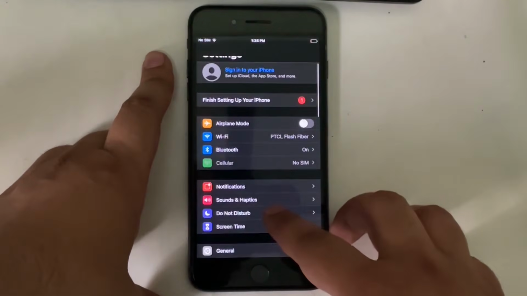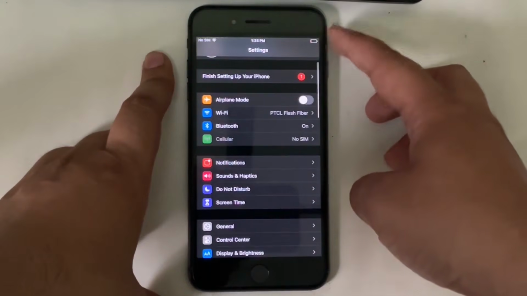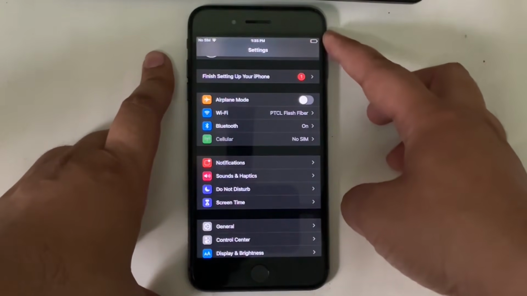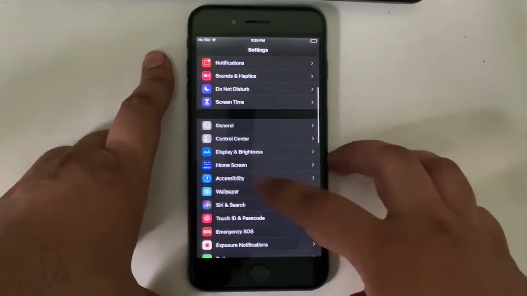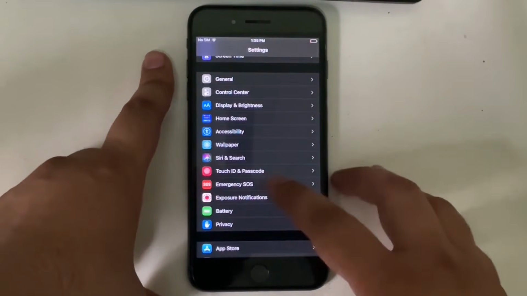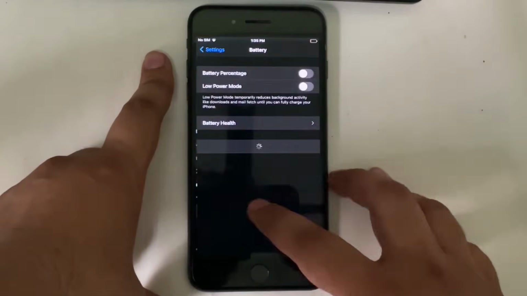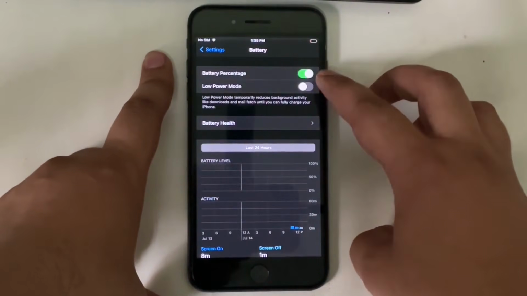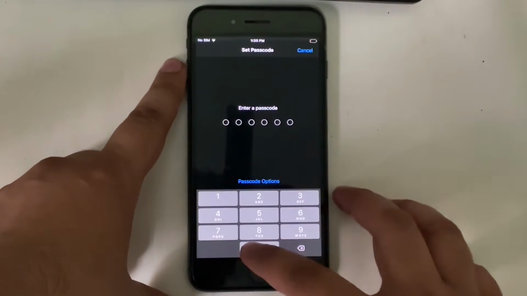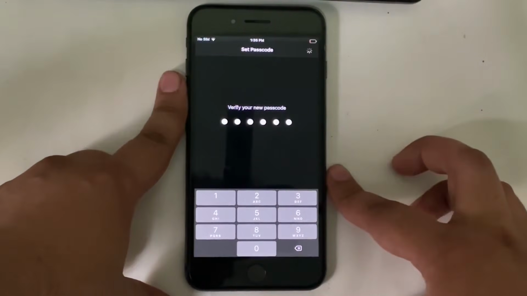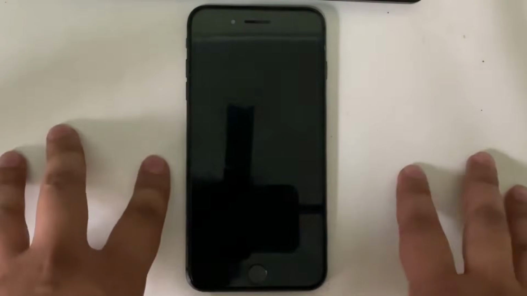It's an iPhone 8 Plus running iOS 14.0 beta 4. The only problem I faced is my battery is stuck, like it is on low battery, but the battery is at 100%. I have checked on iTunes. So if you go to battery and you enable the battery percentage, it is not working. And if I want to set a passcode, the device will panic.